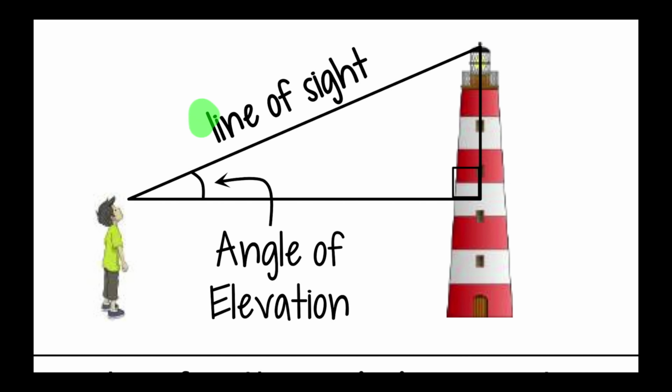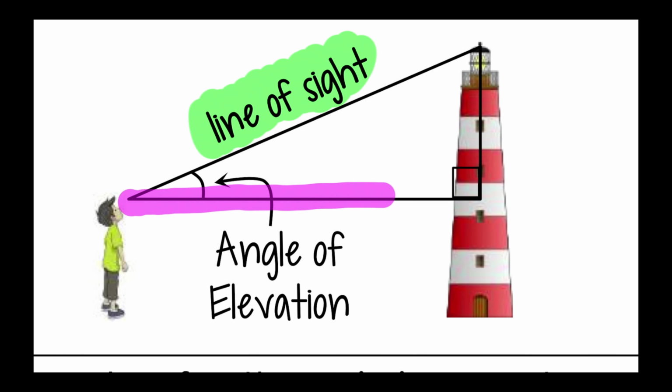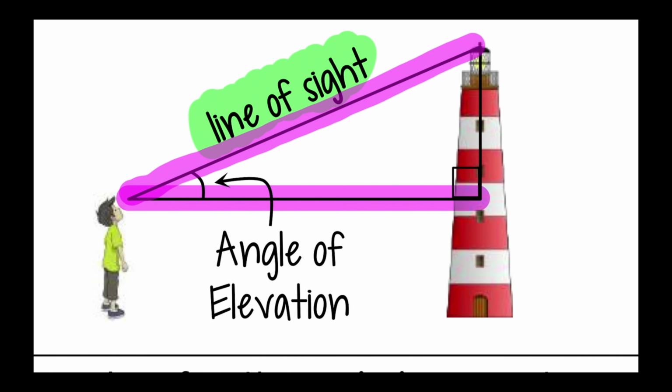Okay? You guys see this word, line of sight? Well, if you're a person just standing there, the first line of sight is just straight ahead. Usually people just look straight ahead. Right? That's your first line of sight. And then if you look up, and now your line of sight is looking at something up in the air, there's your new line of sight. You've just formed an angle of your head going from straight to up, and we call that angle the angle of elevation because your head went up.